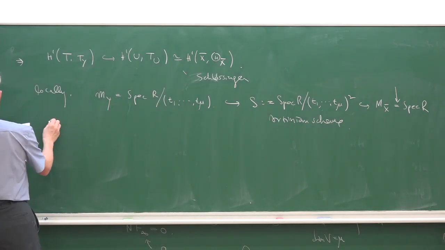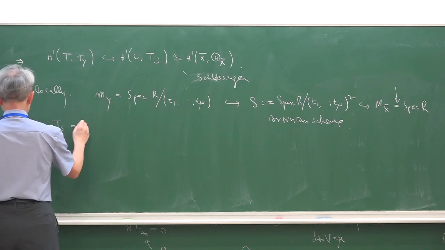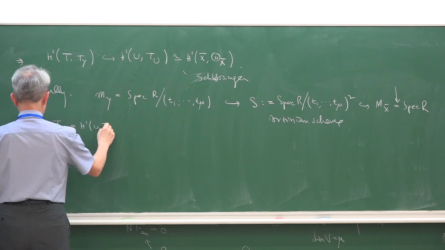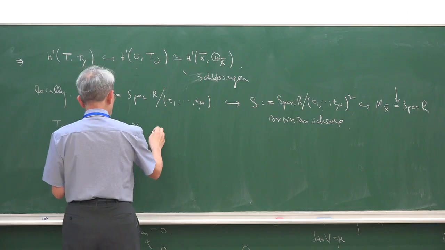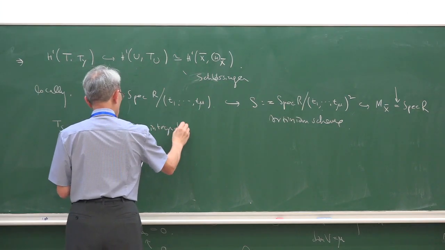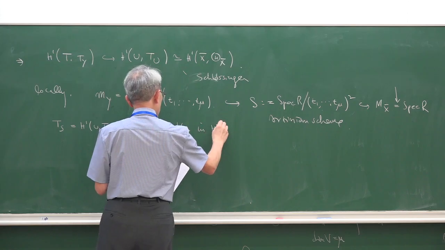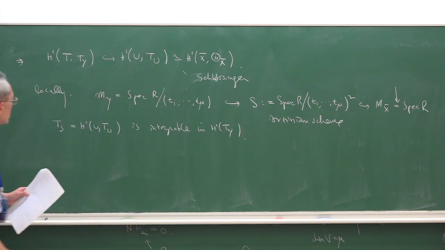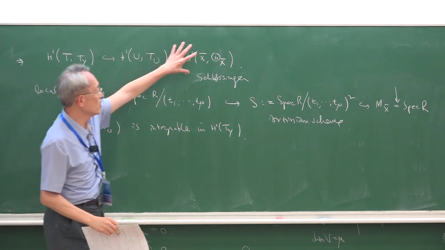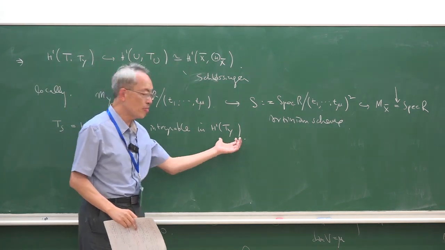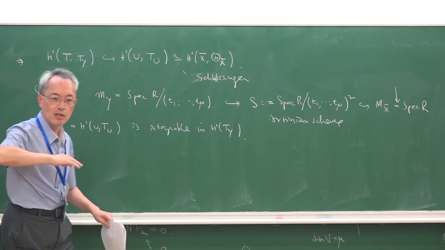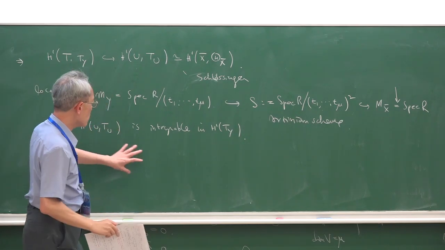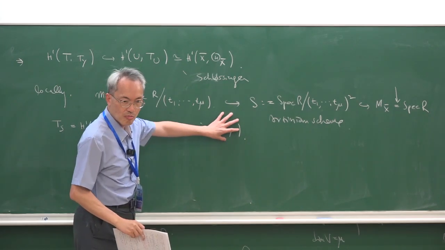And the result is T_S, which is H^1 of U, P_u, is integral in H^1 of E_1. So you have a bigger space, which is this one. And if you restrict to this subspace, then of course you will go back to the moduli of Y, and you will have the Bogomolov-Tian-Todorov theorem. So this is unobstructed. If you restrict to this subspace, it's unobstructed. But you get the moduli space.